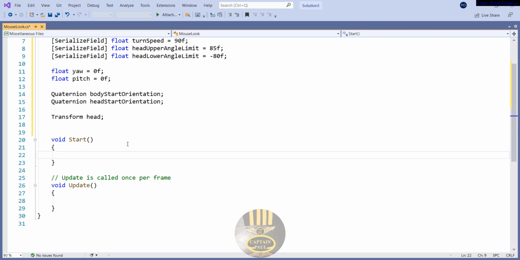Inside the void start, I'm going to say head equals GetComponentInChildren, then that's going to be the camera, enter parentheses dot transform.